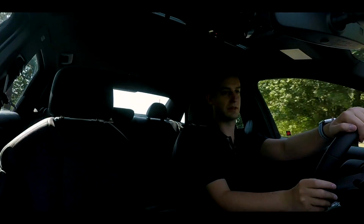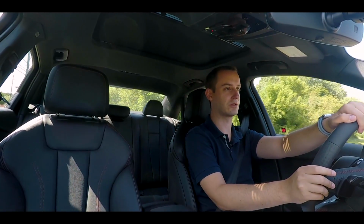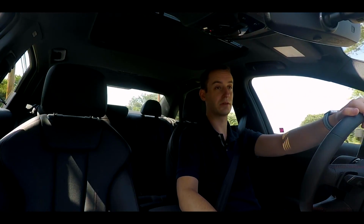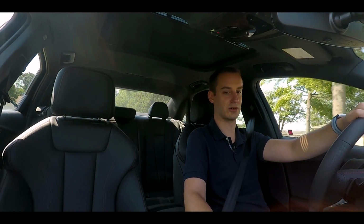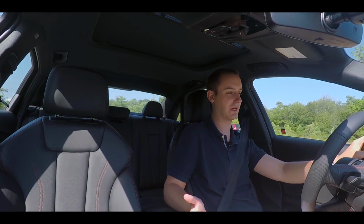Another nice thing about the interior of this car is it is trimmed with the piano black trim, and I believe that is part of the black optics package on the interior. It's very nice looking, but I do worry about it getting fingerprints, and when you go to clean it off with a microfiber towel or something like that, I would expect it to get some scratches in it, so I'd be really careful with this piano black trim. All right, so let's talk about the features that you get in the Prestige trim package now.